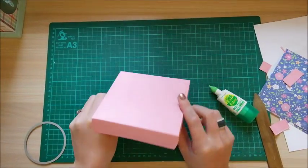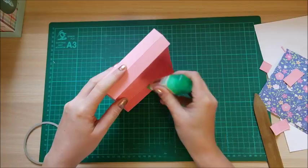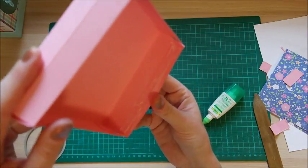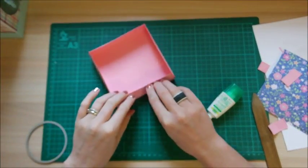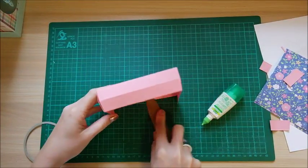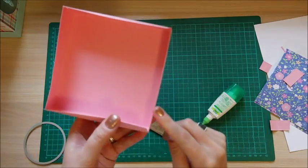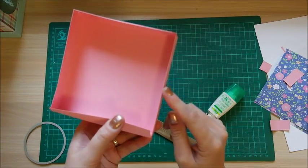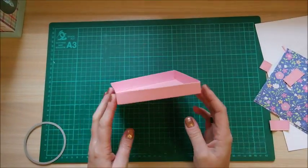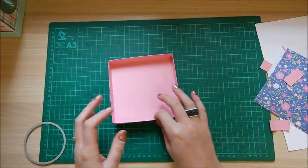Once all corners are together, put glue on the outer tabs, fold that back in on itself, and with a bone tool spread the glue out inside to make a nice crisp side. It doesn't matter which is the lid or the base because they're both the same. Repeat that with glue on all those tabs — that's your tray. Repeat to make a second tray and we'll come back to those in a minute.